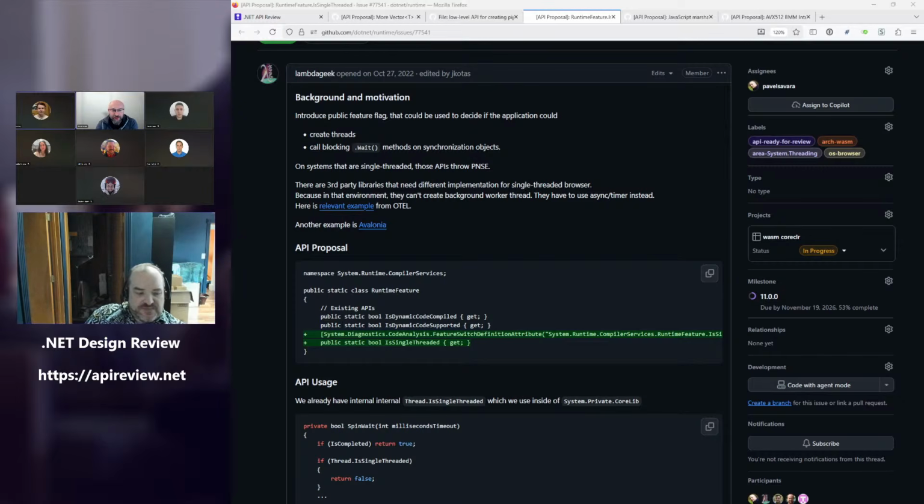I think I like the name a little bit better personally because it also brings in the concept of you can be multi-threaded but not preemptible. And it's entirely possible that WebAssembly gets multi-threading in the future, but it does not guarantee preemption in that case. It may still require each thread to be effectively event loop driven. And so I think it's a little bit more powerful of a mechanism. And then if you care about is it single threaded or is there only one processor available, you can check that with processor count.